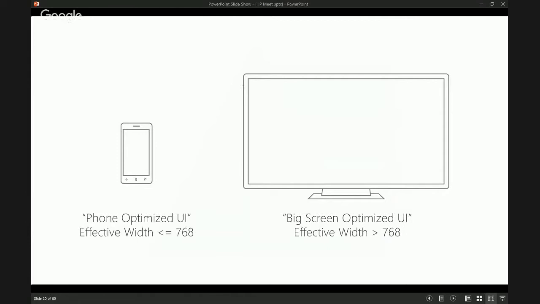So that is what we use to compute what we call effective pixels. So from a design perspective, anything which is less than 768 pixels ideally should have some form of phone optimized UI. And for anything which is above 768 effective pixels, you should try to respond to this particular type of screen through a more desktop optimized or a big screen optimized UI.